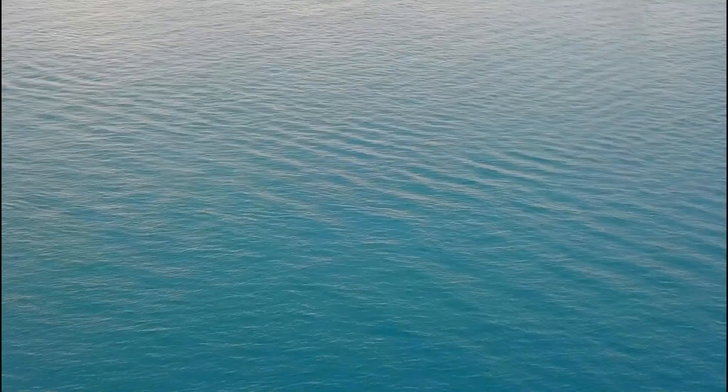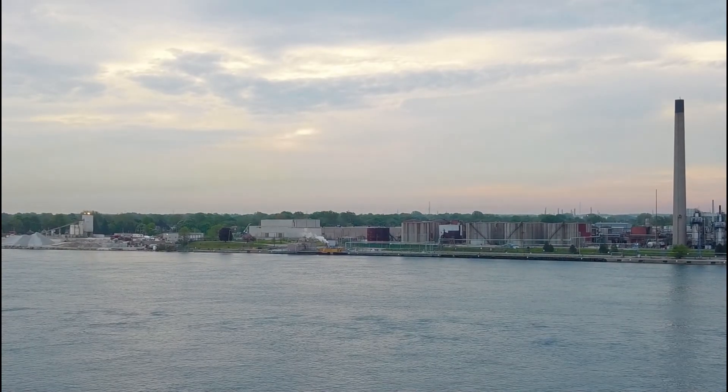Well, of course the sun's on that side. I have to look at this in post to really get a better opinion. I want to do another focus on this to make sure I've got a good focus. That's a nice, interesting looking effect. It's going to have to be evaluated a little bit more in post because the screen's a little bit small for me to see. But yeah, it's a nice contrast.